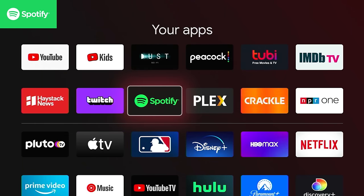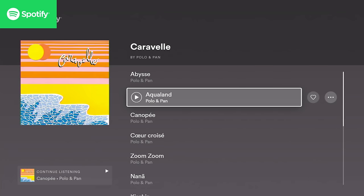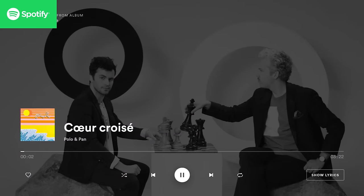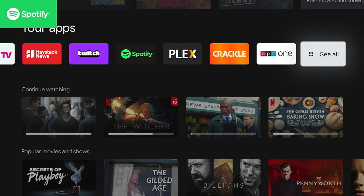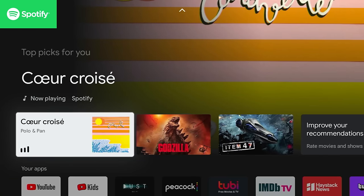Next let's move on to Spotify. This is another maybe obvious one, but sometimes people don't think of it — yes, you can use your streaming device to listen to music. This is especially useful if you want something on in the background while doing dishes or entertaining at a party. You can play your songs on Spotify, and once it's playing you can go back to your home screen and it will continue playing. You can look for content without turning off the music. As a tip: if you're on the home screen and want to bring up the screensaver immediately, just hit the back button and it will start right away.